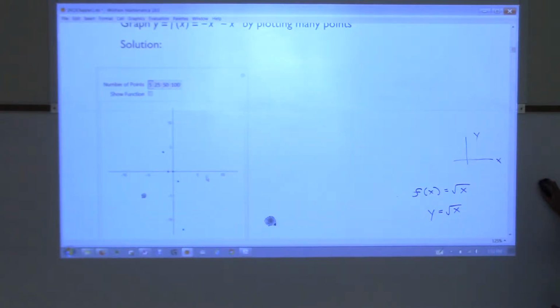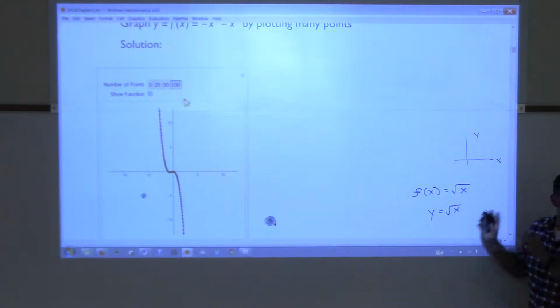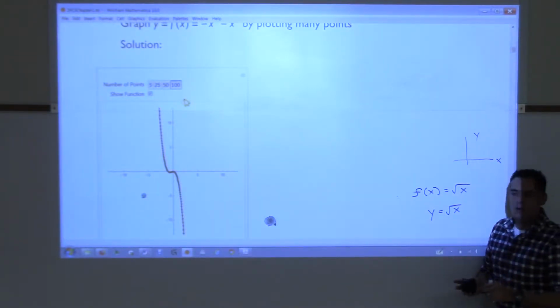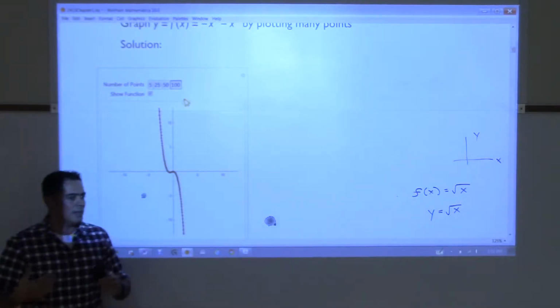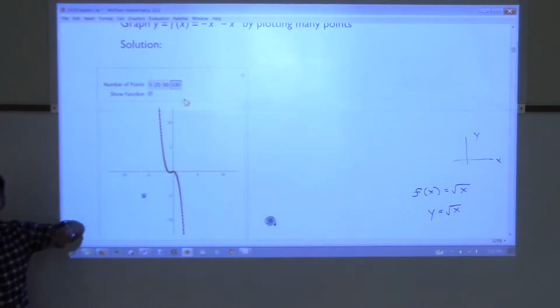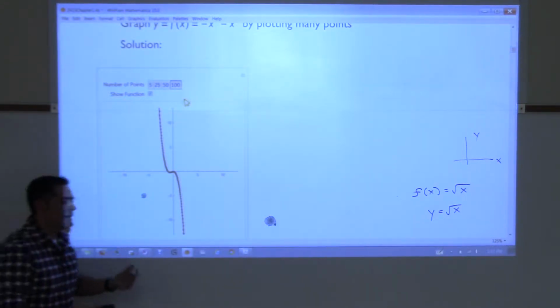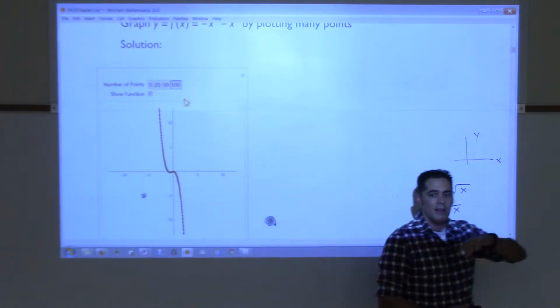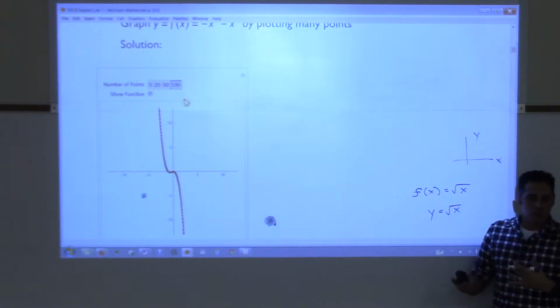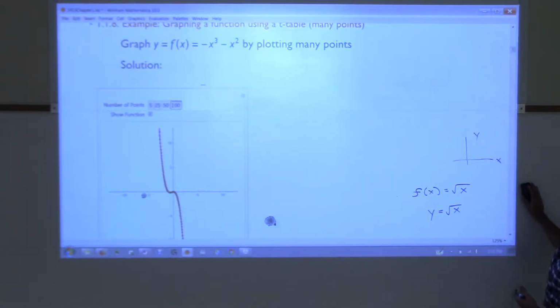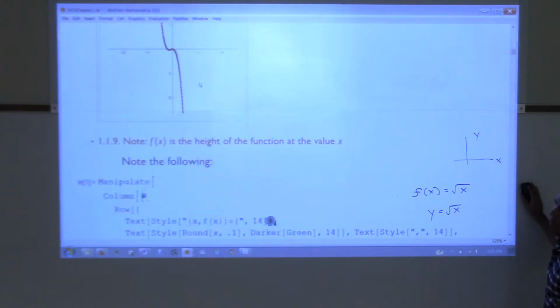So, here's 5 points. If I plug in 25 points, I get that picture. 50 points, I get that picture. 100 different points, I get that picture. And at the end of the day, that's the graph of it in red. Yes? So for us, plugging in points is not efficient when it comes to graphing because it just takes too long to get an idea of what the graph looks like, which is why we spend a lot of time in college algebra and pre-cal sketching functions by just knowing the behaviors, like what they should look like if they have certain properties. But that's the first way we learn, plot by plugging in points.